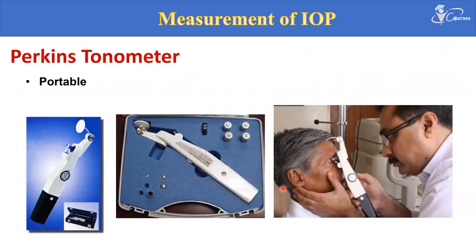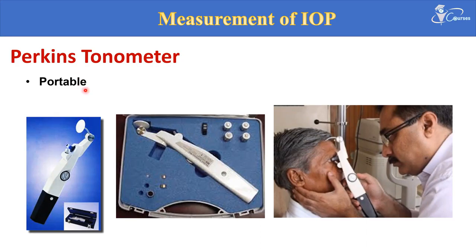Another one of the limitations of the applanation tonometer is that it is an attachment to the slit lamp. So we need the patient to be able to sit at the slit lamp. So what will happen if a patient is bedridden, or he's a child, or a baby, or examination under general anesthesia? Then we have another method for those cases. It is called the Perkins tonometer.